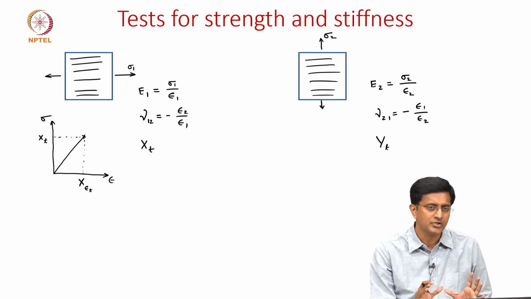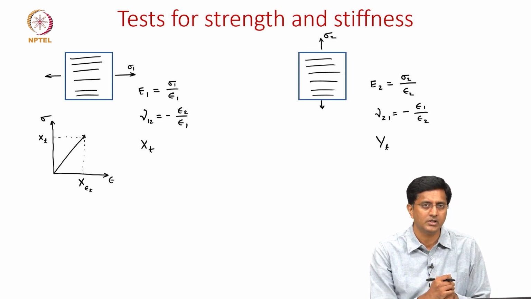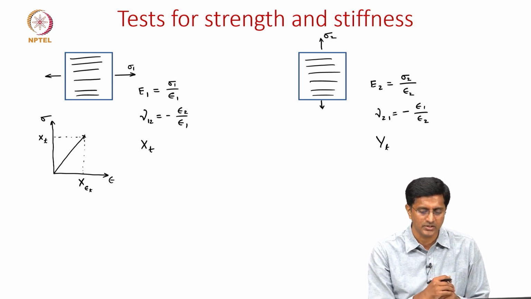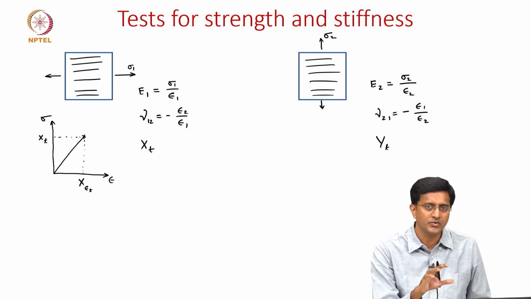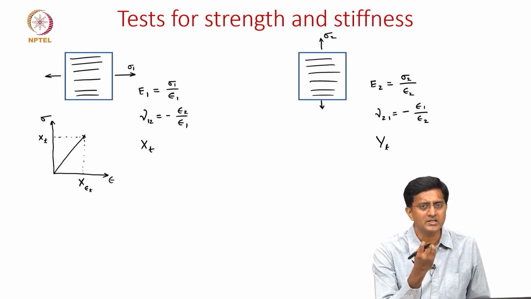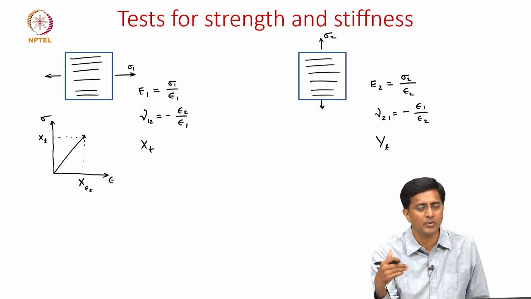So what we are trying to show is these simple experiments will give you some of the elastic constants and the strengths, as well as the strains corresponding to those strengths. But neither of these two experiments will give you any shear properties. So for that we need to apply a shear load, but in practice applying shear load is not as simple as applying the normal loads. So usually people come up with different strategies to apply shear.